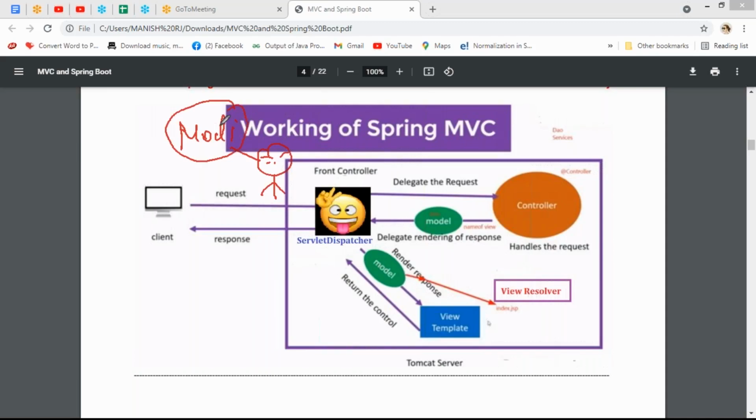He will not perform any task. He is not going to perform anything, but at least he will listen, like we can say, to the people of India. Based on whatever request he is getting, he will tell his ministers to perform the operation. So basically your front controller, you can say, is Narendra Modi, and the back controller, you can say, is his ministers. Now the ministers will perform the operation.